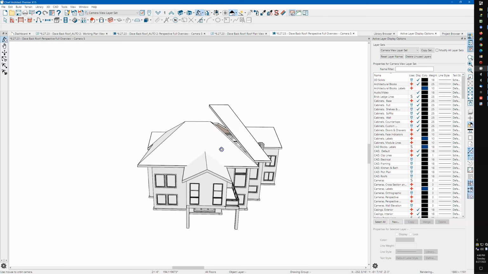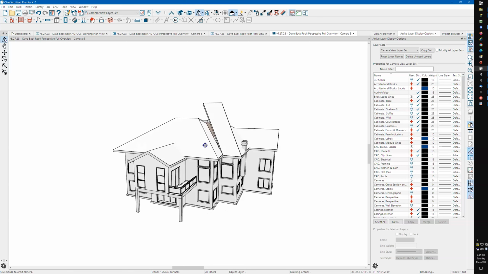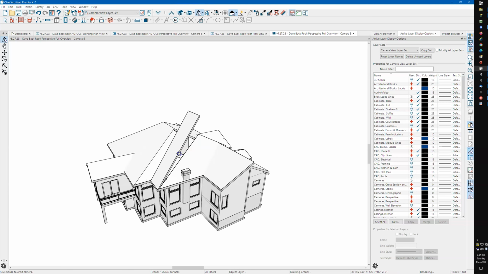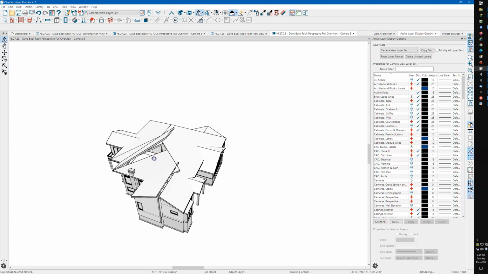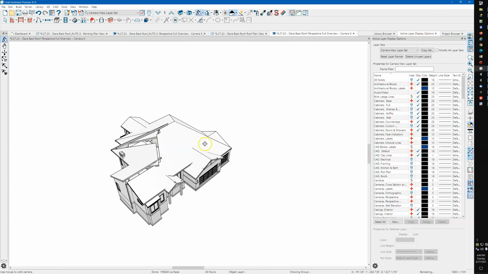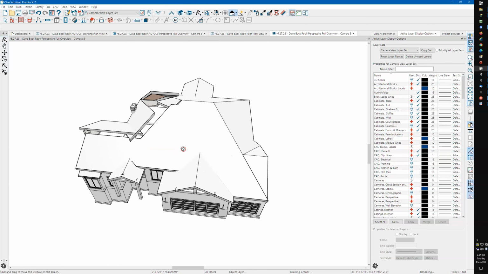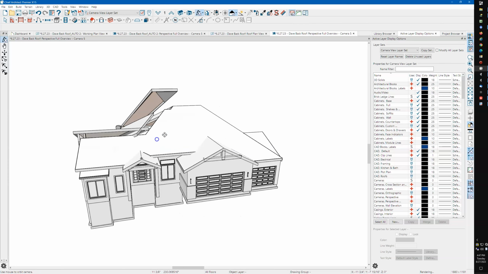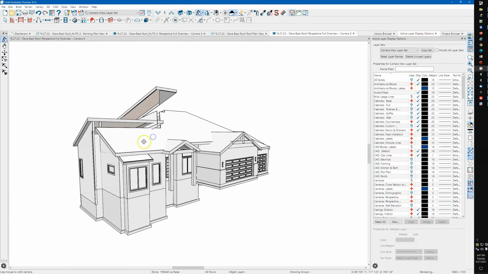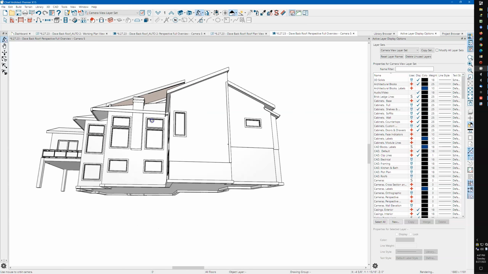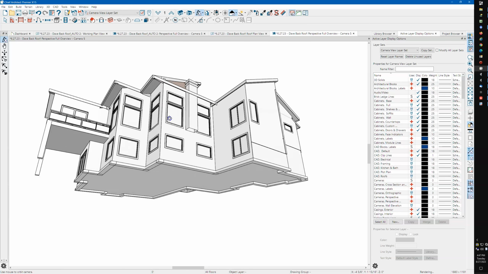So it'd be real easy just to connect up these roof planes. I've done that before. I sent you an image of that this morning. But I'm going to try to fix a couple of things. I'm not going to try to make this roof correct, in my opinion anyway. I'm just going to try to show you how I would go about fixing some things.